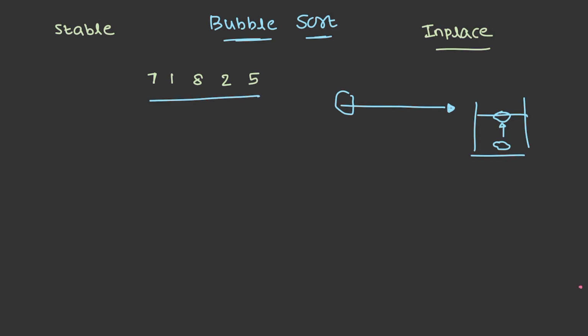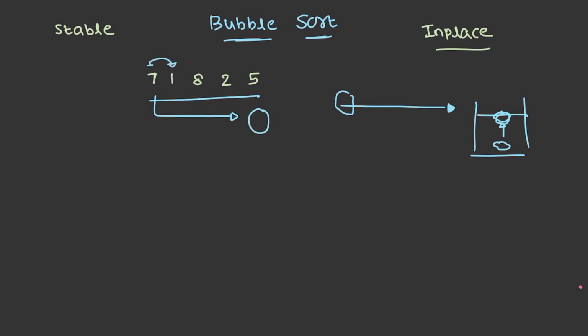Similarly, in this array, the element that has to move forward, if it is greater, will move in the right direction. At the end of the complete iteration, just as the bubble has floated to the top of the surface, the topmost element will move to the final position. Let's see how it happens.